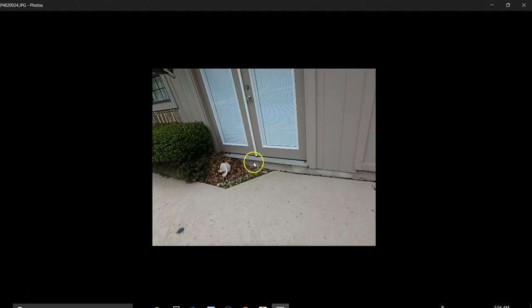This threshold here really should have a little footer underneath it. When you actually step on it, you can see the door kind of moving. So if a fairly big person happens to step on that, they could break it off, or possibly, if the doors are shut, maybe damage the door. So there should be a little footer underneath there, helping support that from any kind of weight that's put on that threshold.